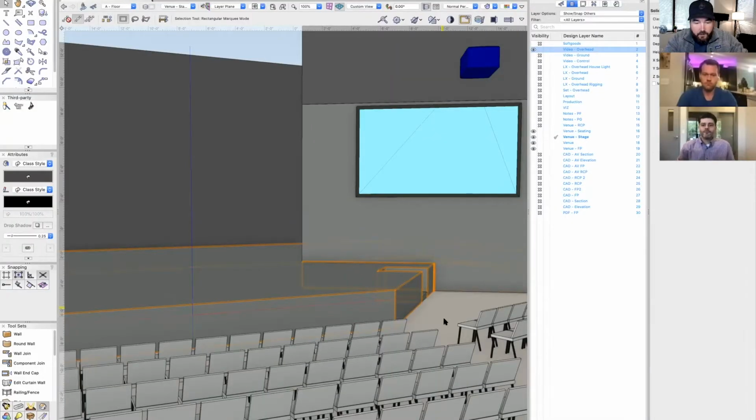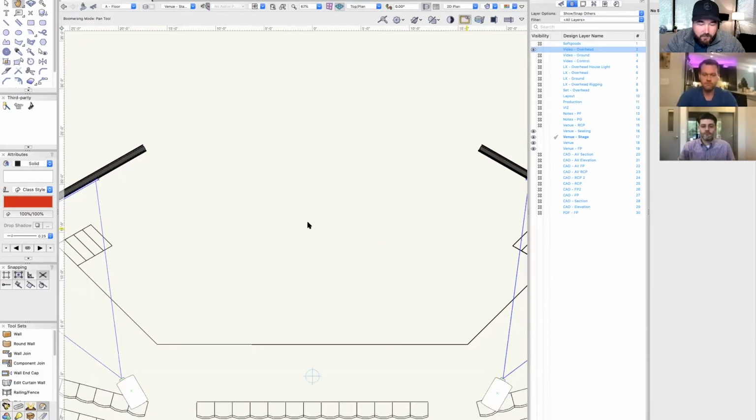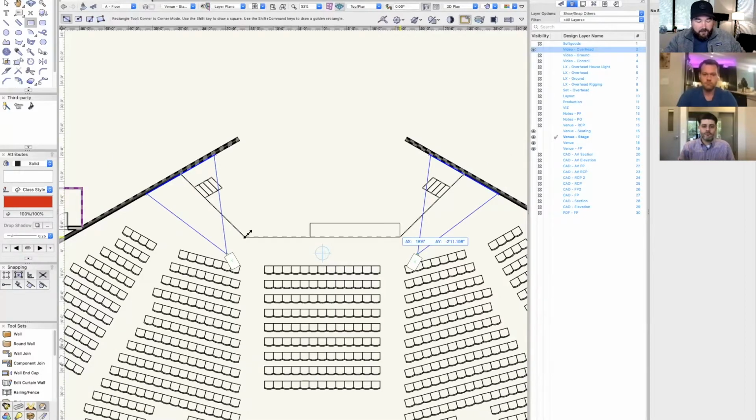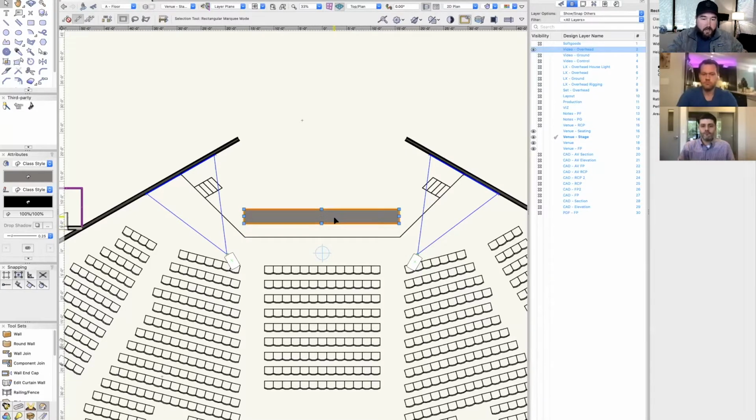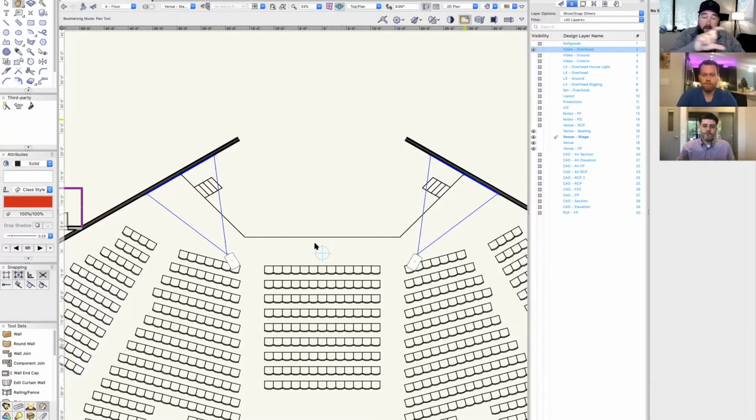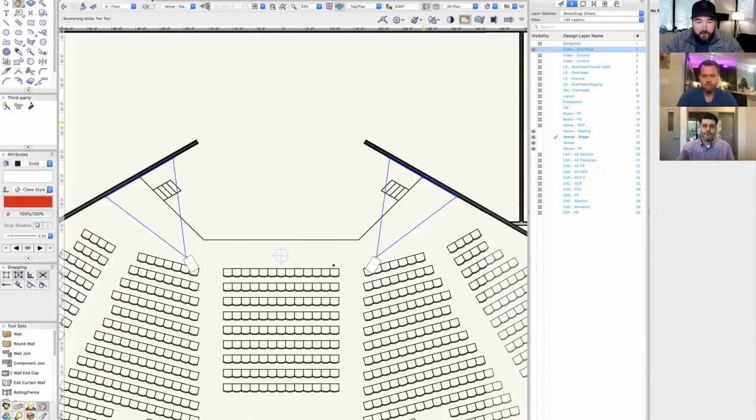So we're definitely looking for something that, in the effort to create an even low frequency coverage throughout the space, we like to design a horizontal sub array on the ground. That's going to be subs on the ground spaced at a certain distance apart. And then it comes down to the smallest height sub that we can use. You're going to have a cavity that's big enough to allow the sub to slide in, but then also to still have the header support. If you're familiar with construction or building, over a door or a window, you've always got a header. Well, that opening where a subwoofer has to go has to have a header or some kind of support, so that the stage is still supported.